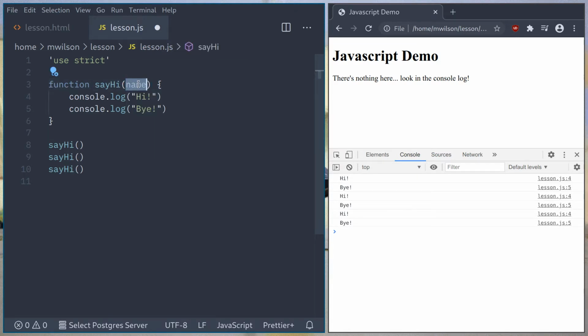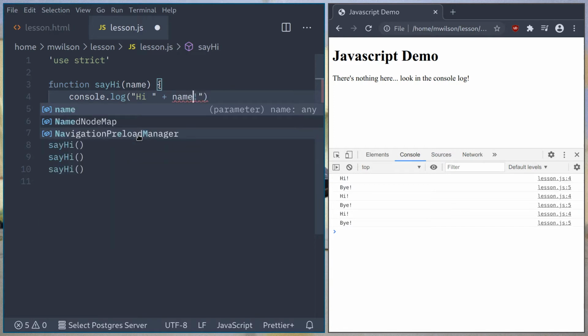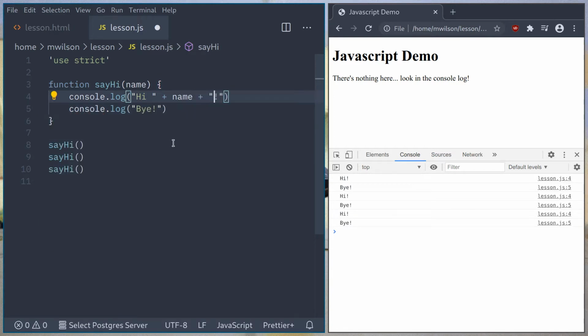Name is a parameter to this function, and when I'm inside of this function, name is a variable that I can use. So I can say hi and then put the person's name in that string and finish off with the exclamation mark.